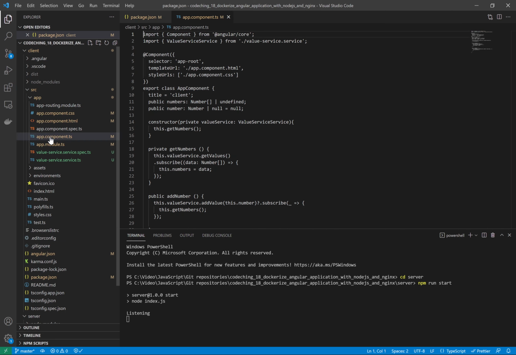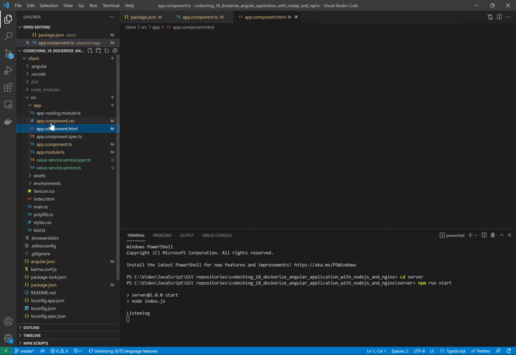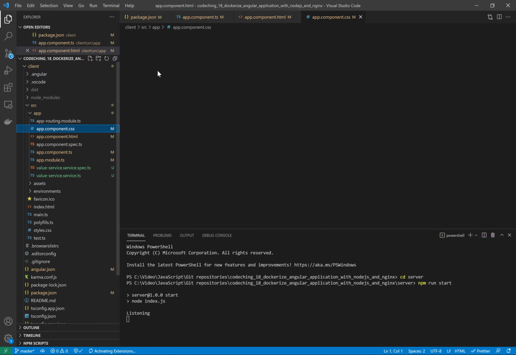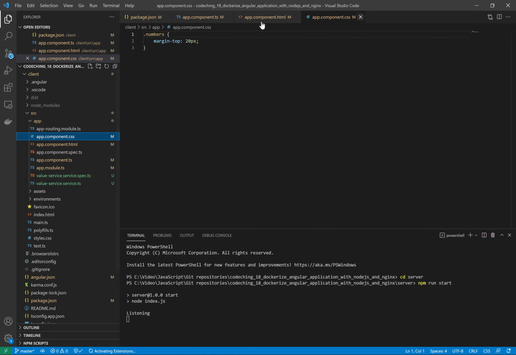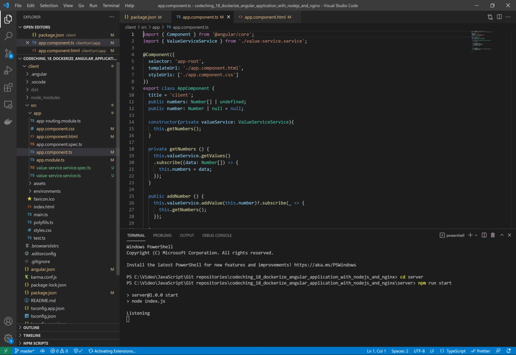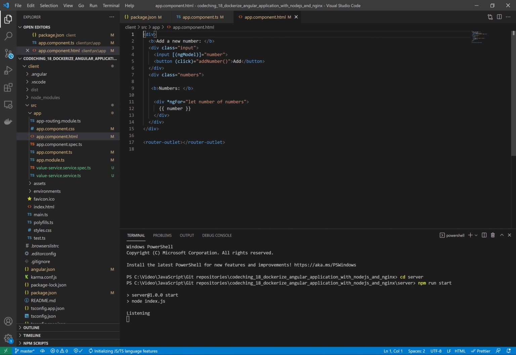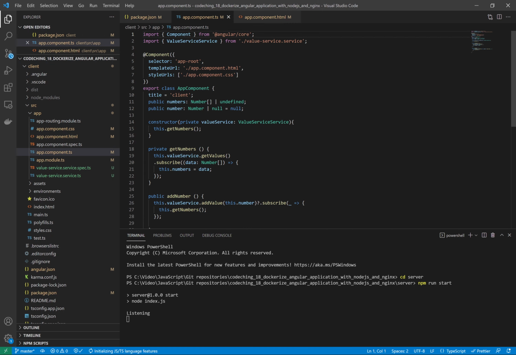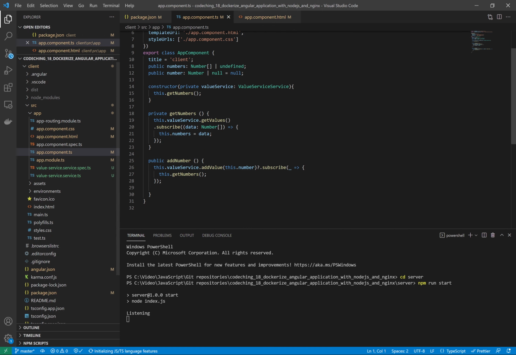About the application, here you can see that I have a very basic CSS and in the HTML we can add the new number with an input and a button, and also we are mapping through the numbers and rendering them. Here in the app component we have the get numbers and add number functions. We are using the value service.